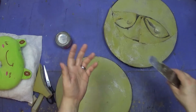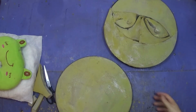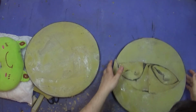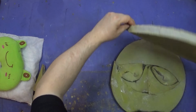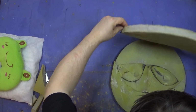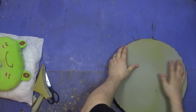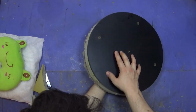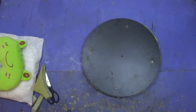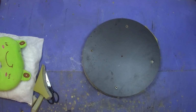Right, I'm just going to quickly clean the palette knife before Crystal notices I'm using kitchen stuff again. Okay, I think I've covered up the evidence. Get in there. Right. This is where I do not want to mess up. Close enough. Close enough. Right. What I'm going to do is turn this over, clean that bit that I've just covered in that stuff, and put some weights on it, probably for about 2 hours, something like that.